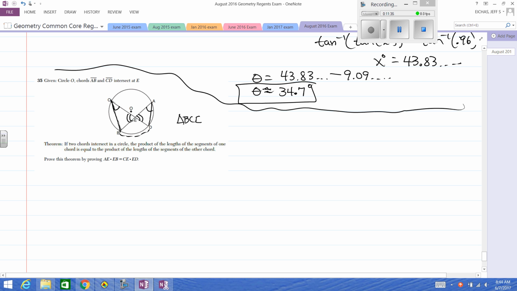Let's go BCE. That's going to be similar. Make sure we match them up correctly. So that looks like DAE here. And that's going to be by the angle-angle similarity postulate. All right. So that's what we want to go through. And let's see. From this, AE is involved, right? Let's make sure. All right. So what's AE's counterpart if we write it this way? It's going to be CE.